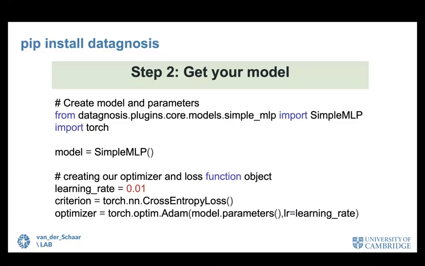And then you get your machine learning model that you really care about for your task, whether it's an MLP, a CNN, or a transformer. That's really up to you. And you just set your parameters for your model, like your learning rate, whether you want cross entropy, what your optimizer is, etc. That's all up to the practitioner.